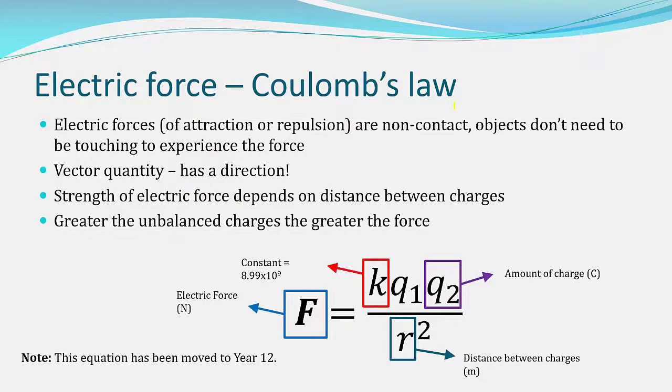And now that we can quantify how much charge something has, we can go a little bit further and talk about how much force one charge will exert on another charge. Now, this formula is now in the Year 12 curriculum, but now is a fantastic time just to quickly introduce it. And this tells us that the force between two particles would be equal to a constant multiplied by the product of both of those charges.